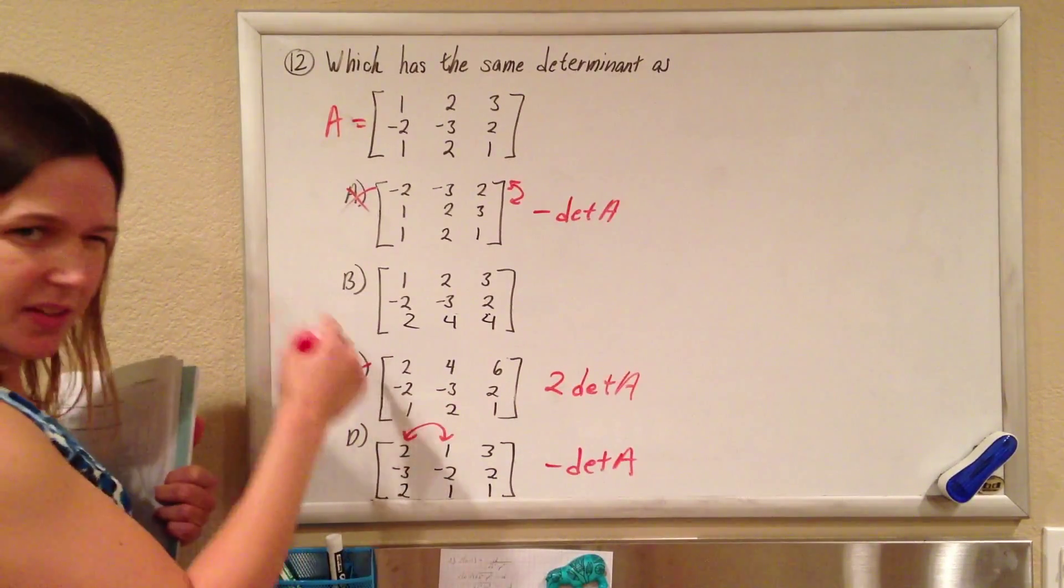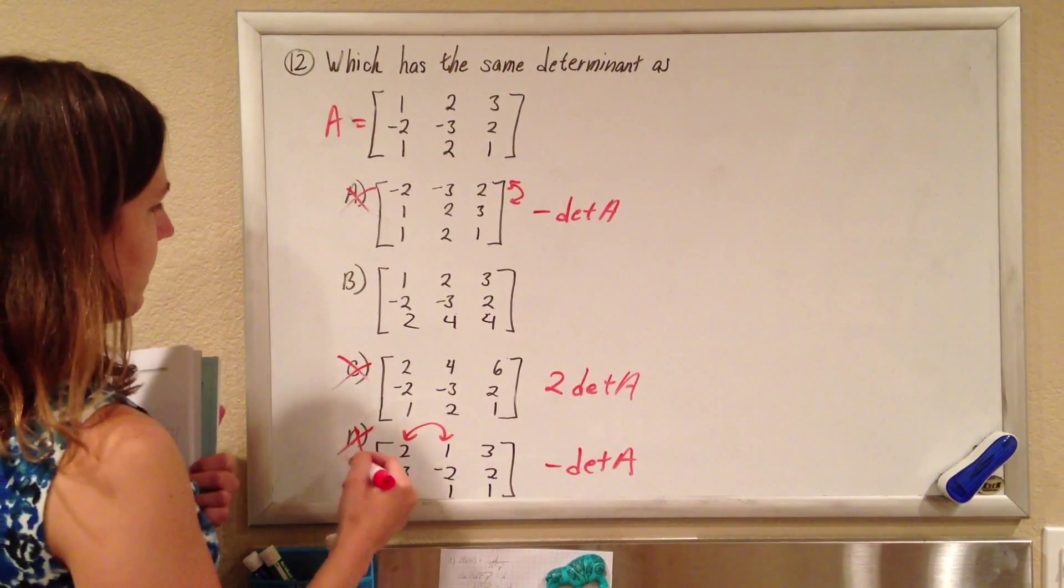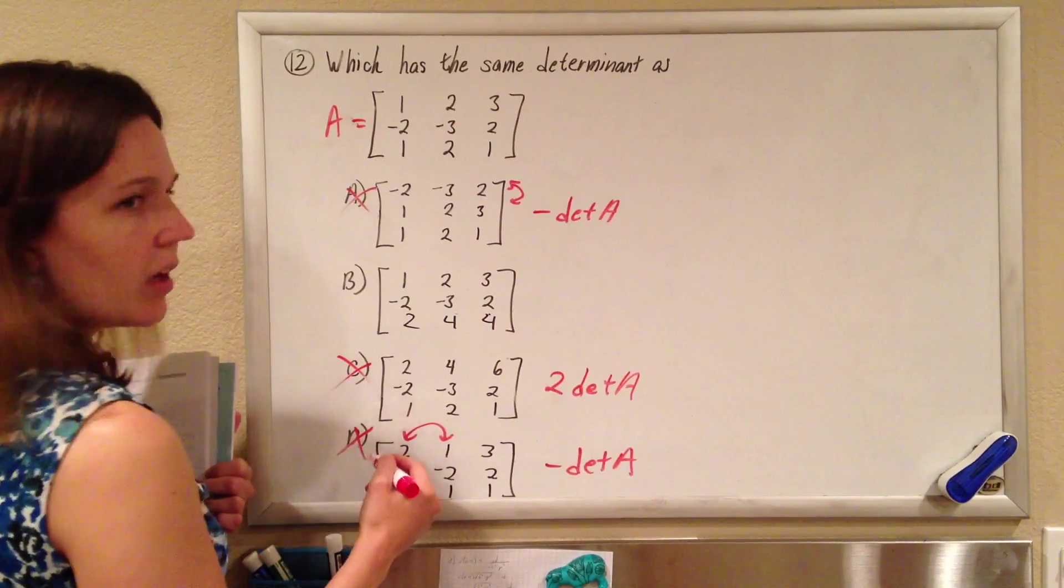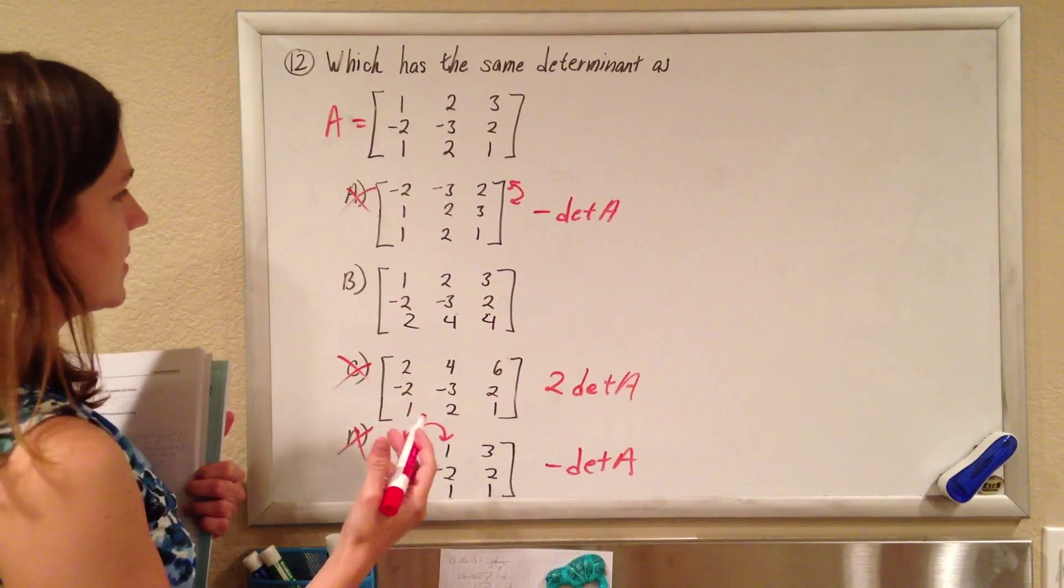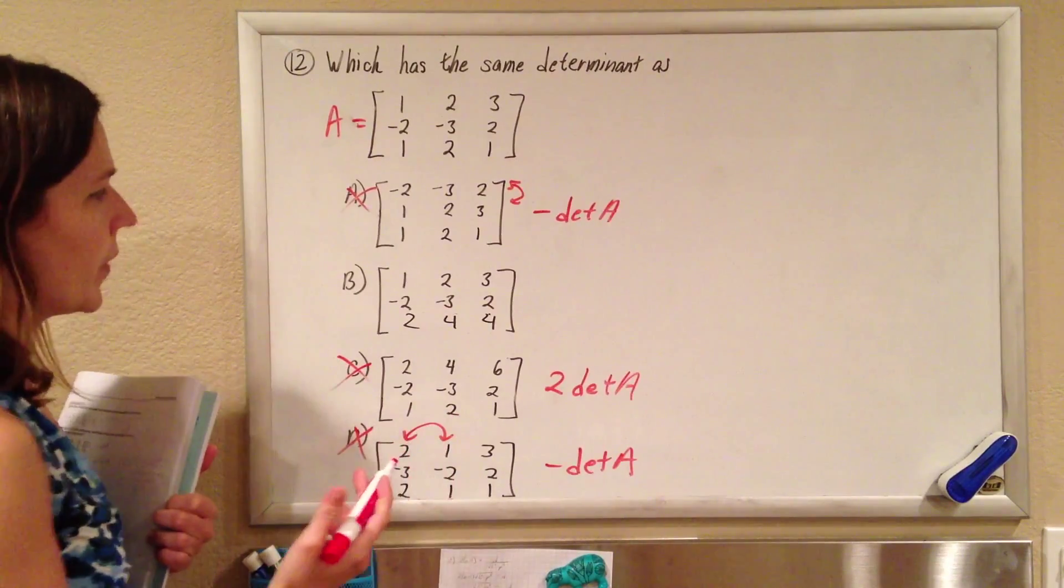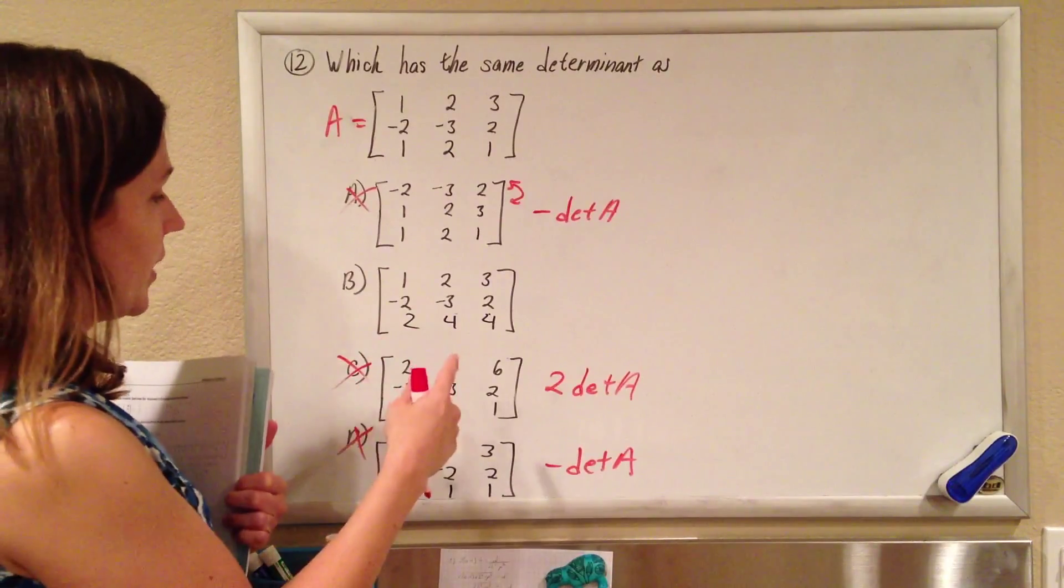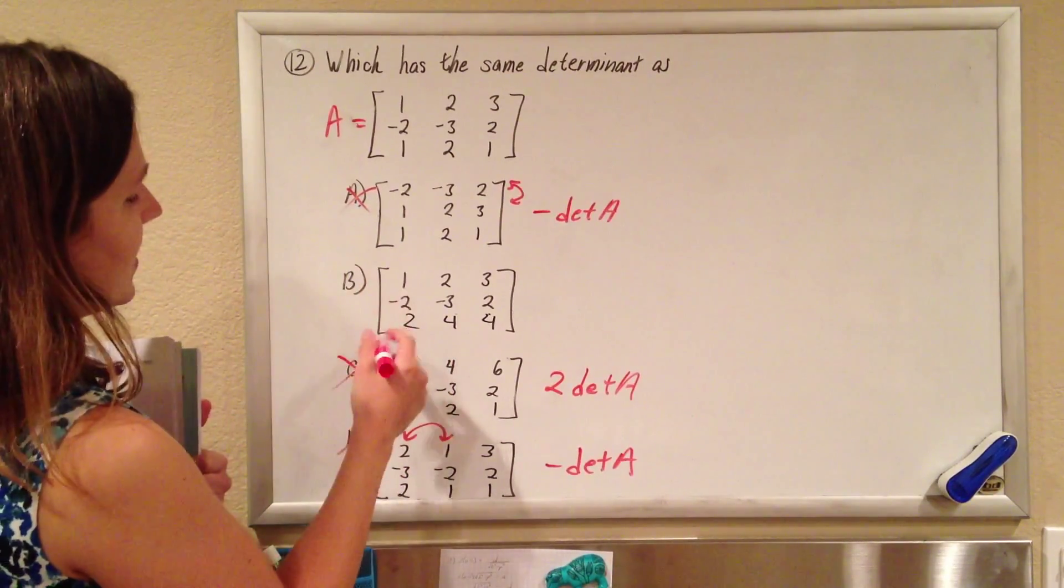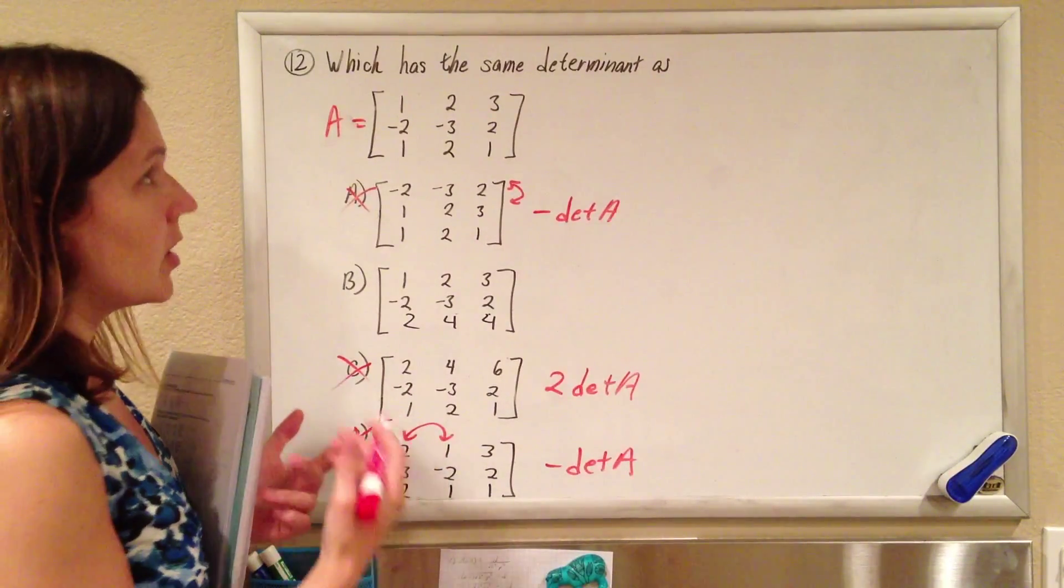So it must be this one. It must be B, their process of elimination. But why? And admittedly, it took me a while to see it. So if you want to, you can just double check by taking the determinant of this and that. I'll do it later.